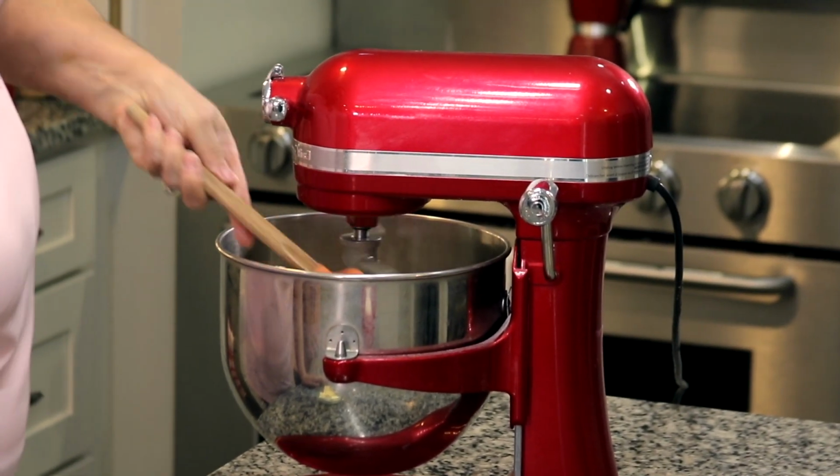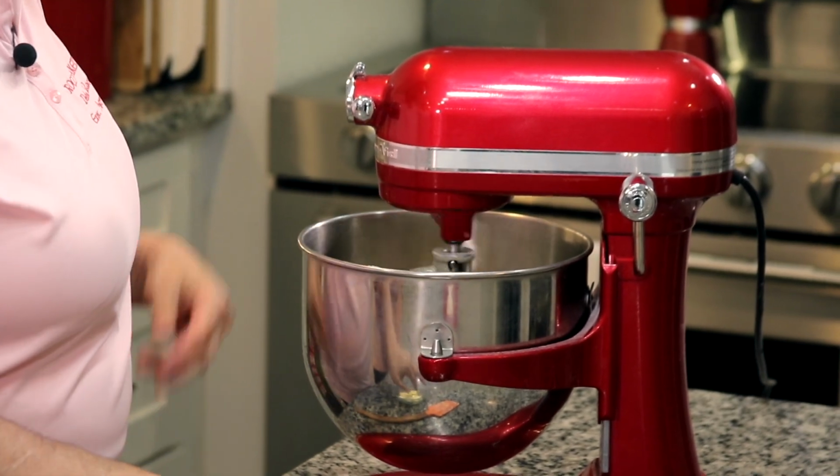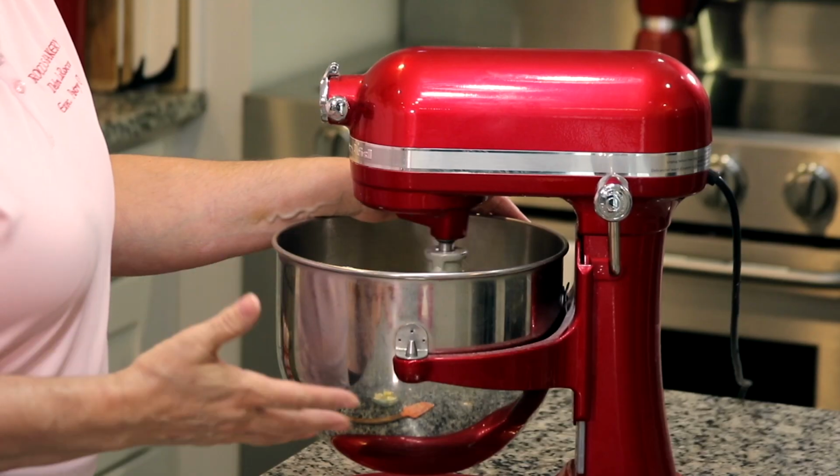We're not supposed to stick our spatula down in there, but it's on low speed, and it's one of those things I've been doing so long that it's just habit. But it's almost mixed together, and we're going to start adding our butter. And I'm going to turn the speed up just a little bit. We're going to incorporate the butter and get the dough into completely dough consistency, and then we'll be back and I'll show you exactly what it's supposed to look like.